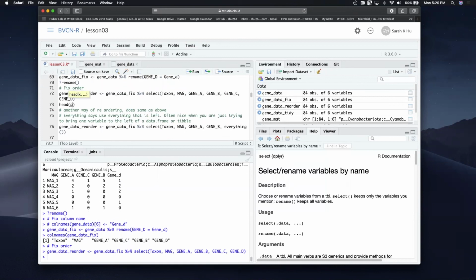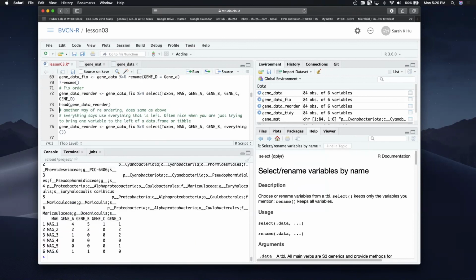Now when I do that, we again have my gene names in the order that I want, and they're also capitalized. We're going to get a lot deeper into tidyverse this week, and likely next week, and we'll talk about how we string these together and build more complex commands using these packages.